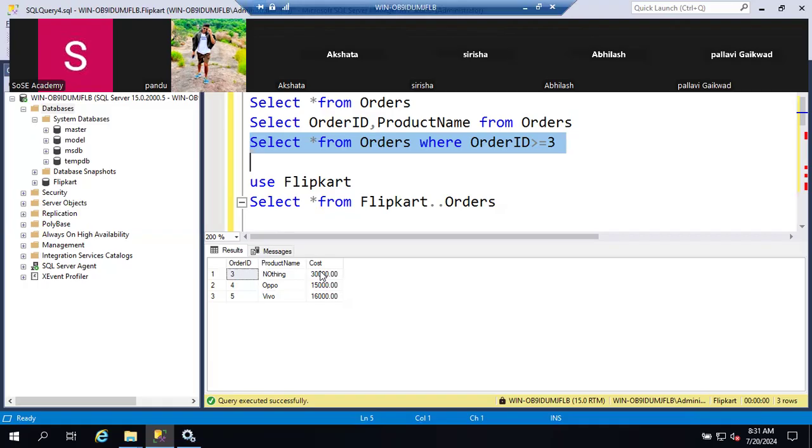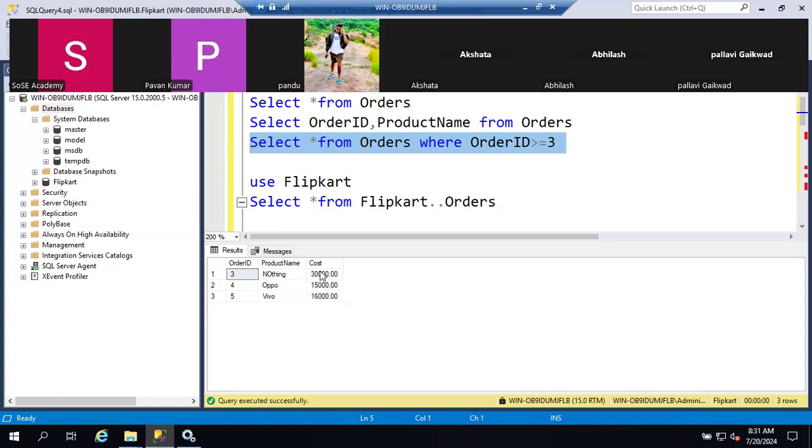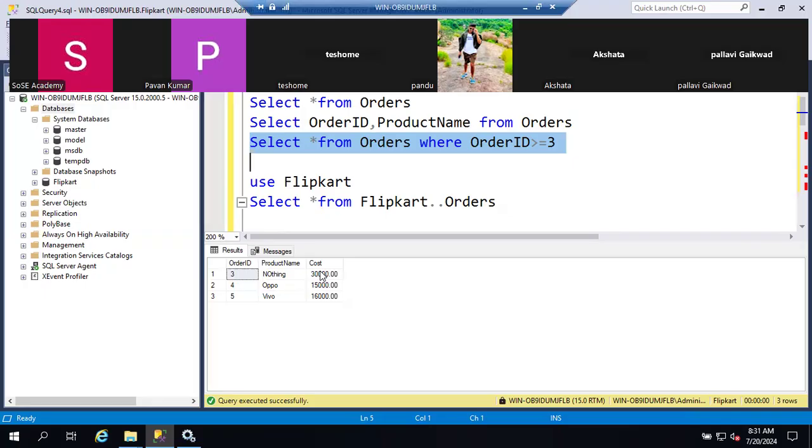So now tell me, if my model is corrupted, can I start the SQL Server? Will my SQL Server be up and running, guys, if model is corrupted? No. Why not? Because if model is corrupted, we cannot create new databases, so TempDB also can't be created. If there is no TempDB, there is no SQL Server. Are you getting the point, guys? This is the interview question. If my model is corrupted, will my SQL Server be up and running?